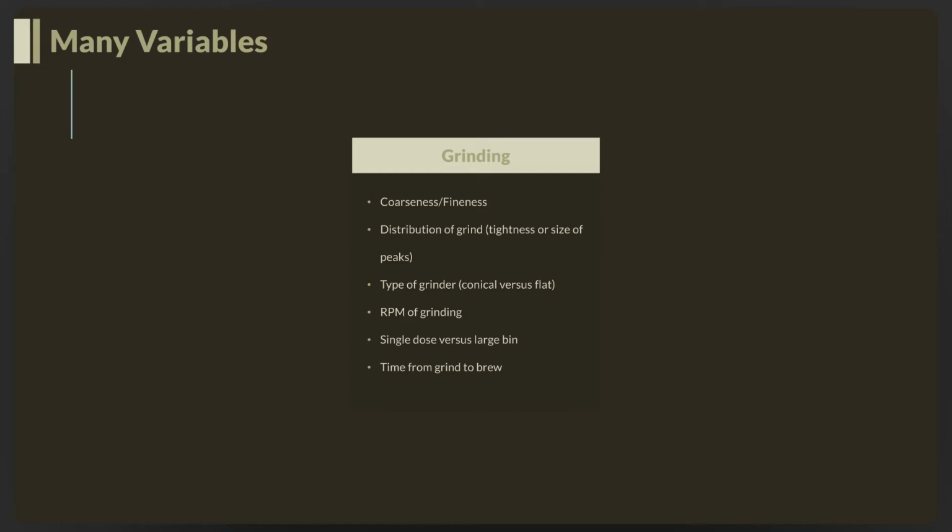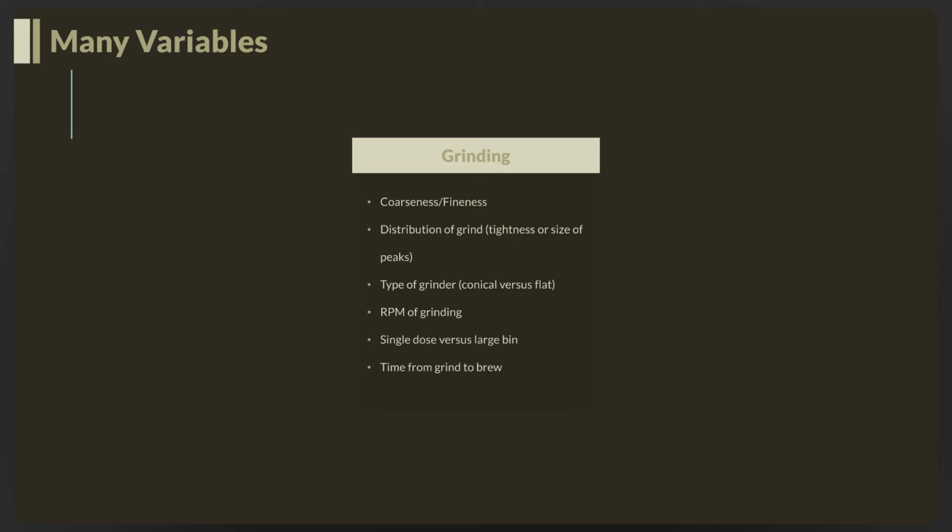If it grinds really fast, it can bring out a lot more fine grind to it. And then also, the big restaurants will have a large bin on the top of beans. And if they're using those beans, they stay relatively fresh. They're filling that up almost daily with new beans. If you're doing it at home, if you've got a bin on the top, the beans could be sitting there for a week or more and get stale over time.